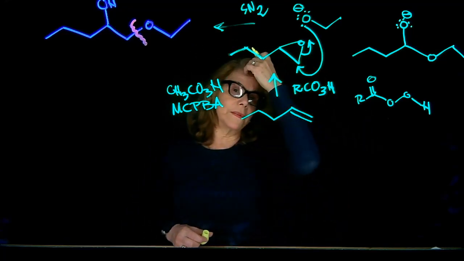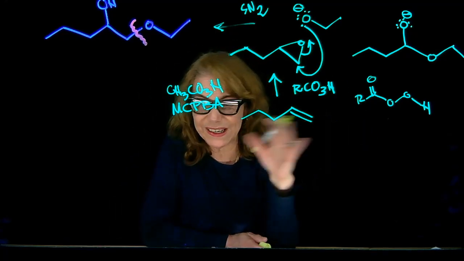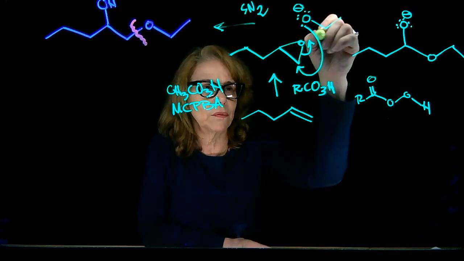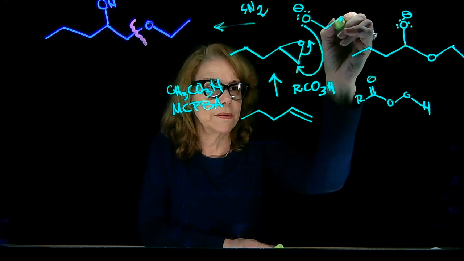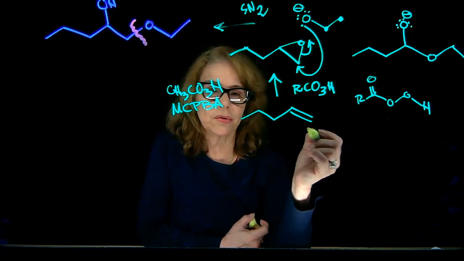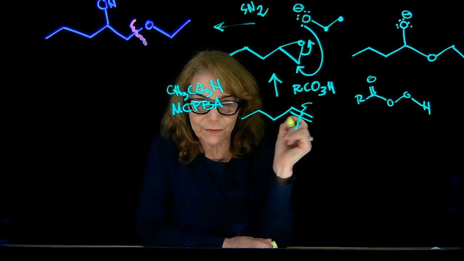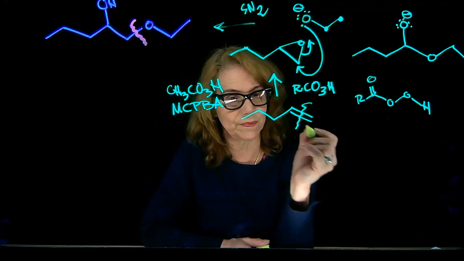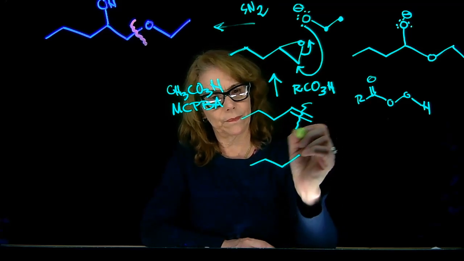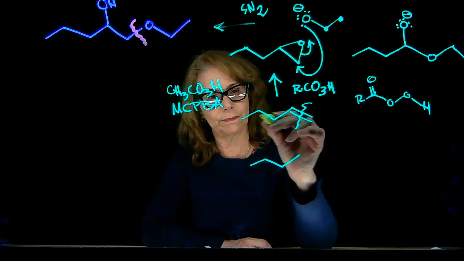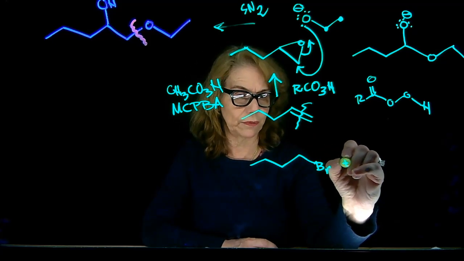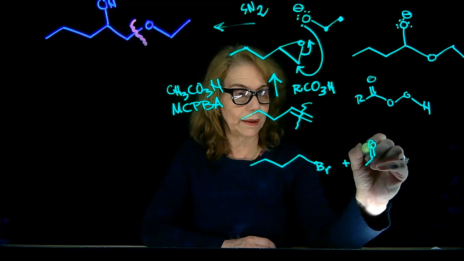Okay. And so what can I do to make this even smaller? Because as of now, this fragment, the epoxide, is 2 carbons. This fragment still has 5. So I'm going to make this smaller by forming this from a Wittig reaction. So I can do this if I use, now I need to have 4 carbons, so butyl bromide, and I can make this react with formaldehyde.